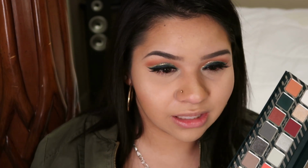Another thing is that it was super dry, super patchy. I had to really pack it on there to get the pretty green shade that you see here. It's a beautiful color. I think it looks beautiful on my eyes, and I think the gold complements it, but it's very messy, very strange, very patchy, very dry. I've never had that happen with my glitter, that it just kind of spreads out and the color underneath comes through. So I think it has to do with the shadow itself. But this whole look just looks like I just started doing makeup a few days ago.